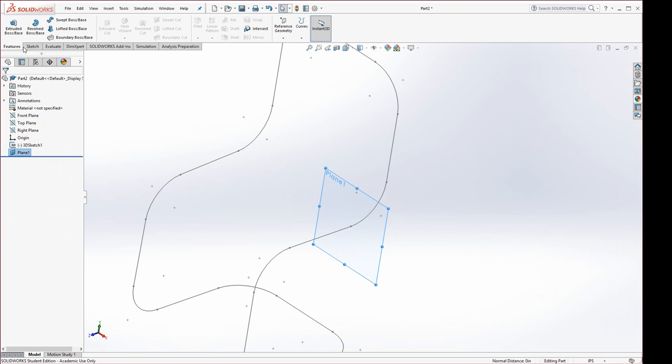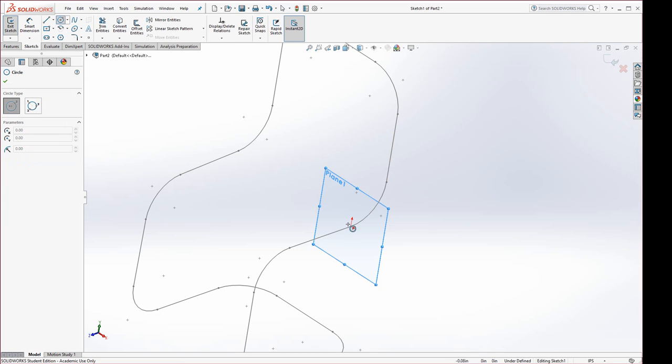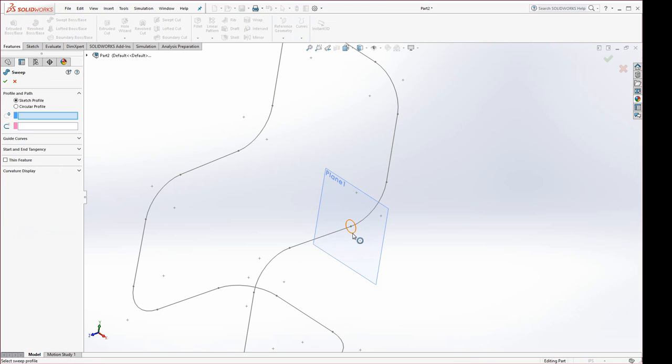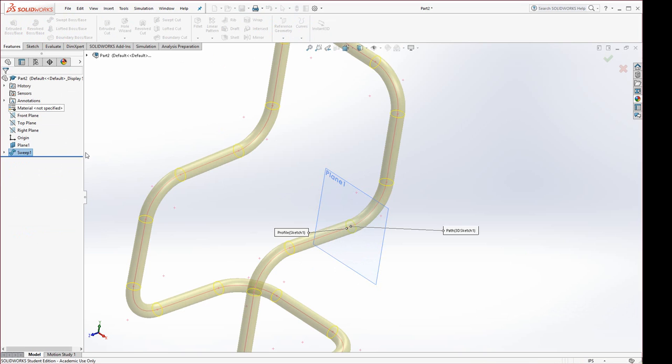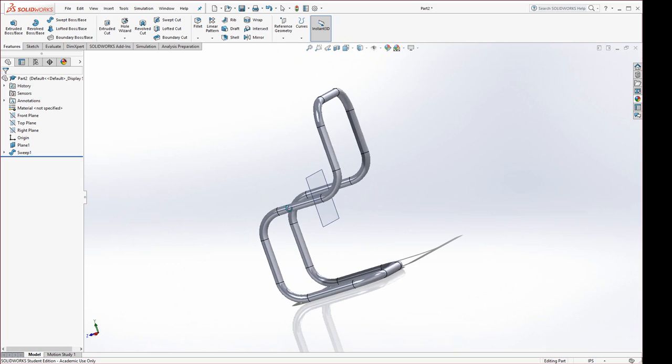Okay, what this does is it creates a plane perpendicular to that. And now let's go to the sketch, start a sketch on that, click on the edge of the plane, go to sketch. Let's take a circle and just right on there, just put a small circle. Let's hit rebuild, and now let's try and sweep it. I've not done this one before, but let's give it a shot. And there we go. Now you have your tubular frame wire or tubular frame chair.